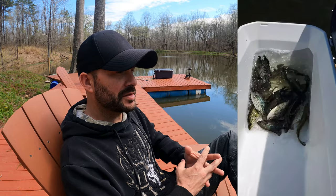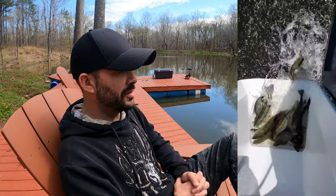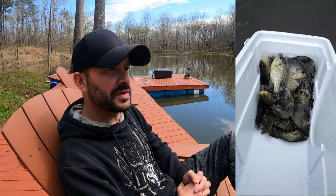When I first moved here, I wanted to figure out what was in the pond so I could get a start. I didn't pay somebody to come out and shock the water — I just fished it and tried to catch what I could to get an estimate of what was going on. From what I could tell when I first moved in a couple of summers ago, I had a significant bluegill population and not much of anything else.